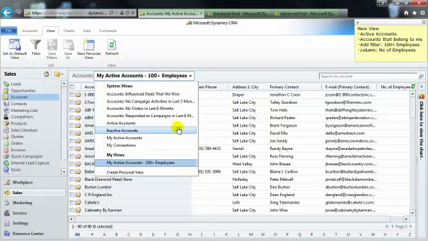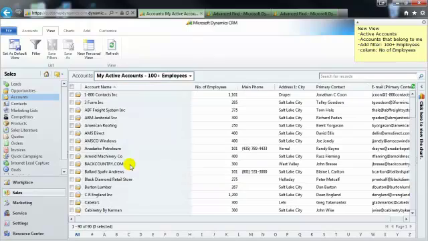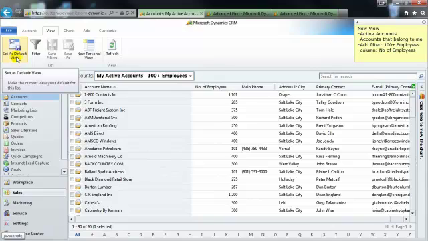To refresh the view, we can go to the list of views once again and select our new view that we've created. You'll see that the number of employees column has been moved to the left as we wanted it to. If we wanted to set this view as our default view, in the navigation ribbon View tab, we would select Set as Default View.